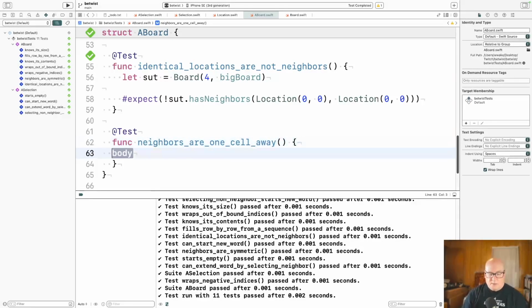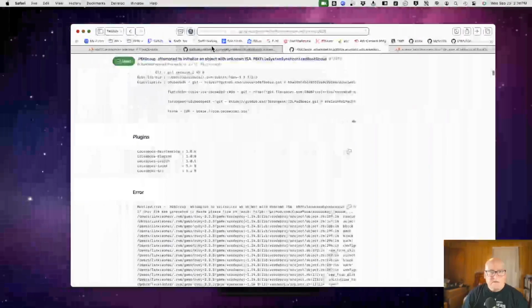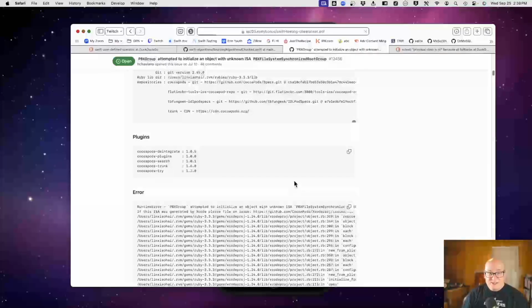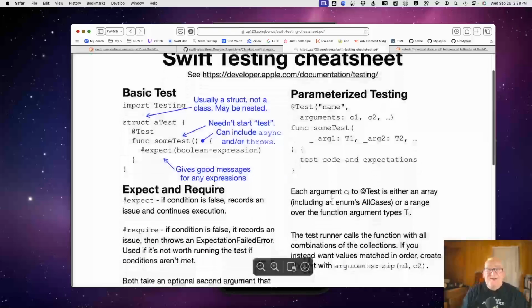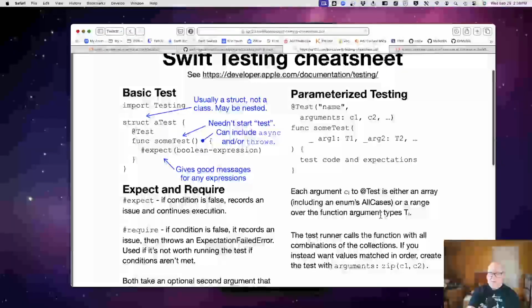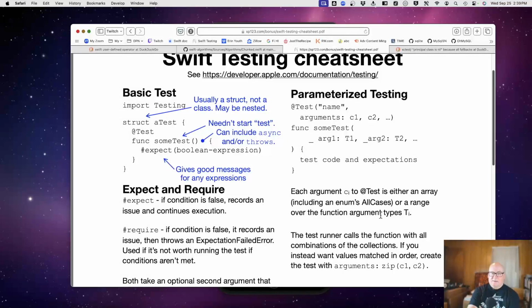Okay, now parameterized, I gotta look it up. I made my own cheat sheet and I still don't remember it enough. Okay, yeah, arguments colon. Okay, and then you let it take them. It's either an array or a range across types. Okay. Yay.